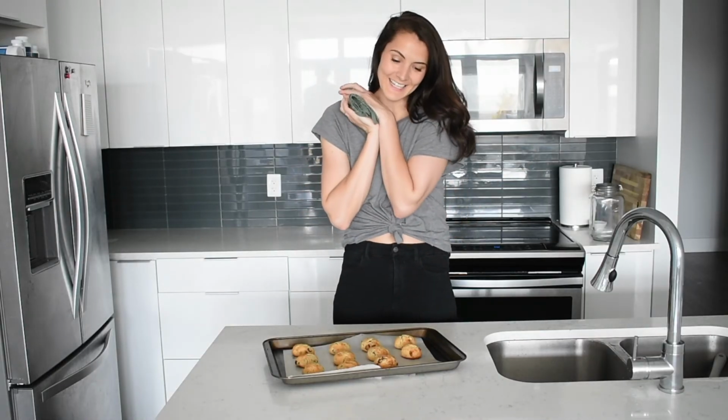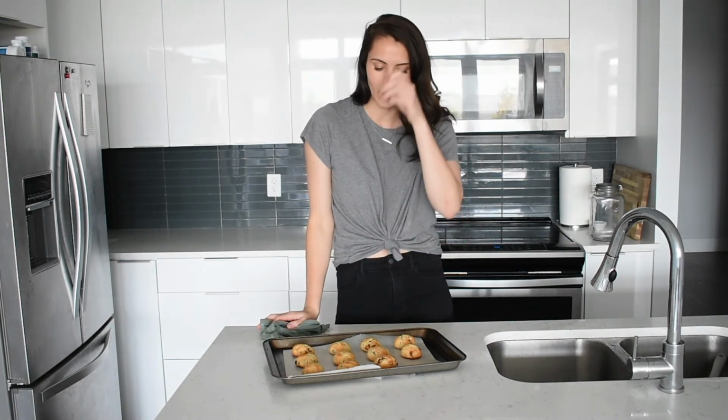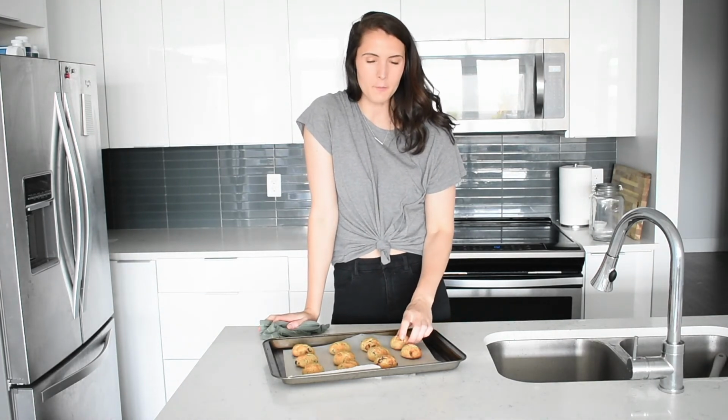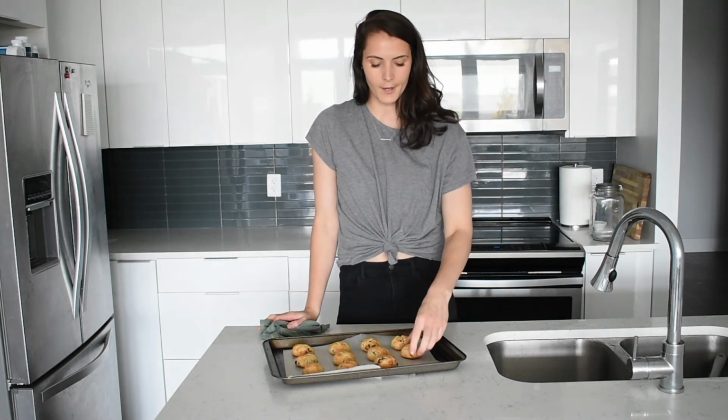Alright, so that is it. That is my favorite paleo grain-free chocolate chip cookies. I'm really excited to snack on these. Yeah, they're really good on their own, or with like a glass of almond milk or something like that. Just a really nice treat to have around the house.